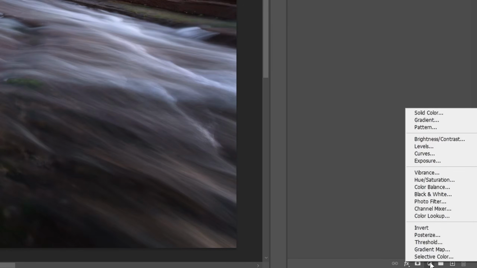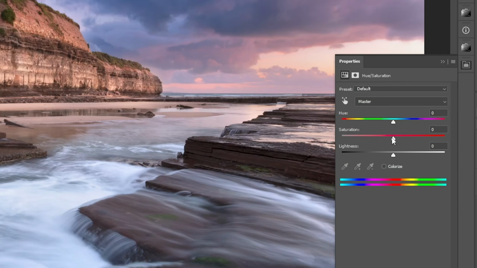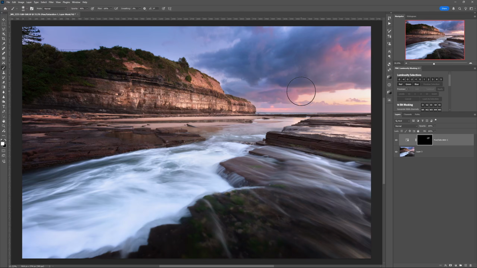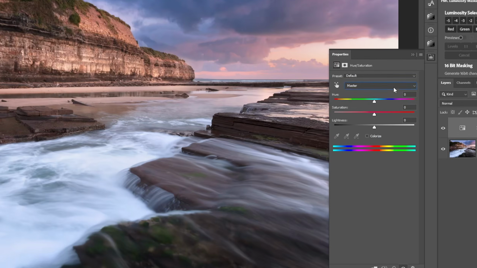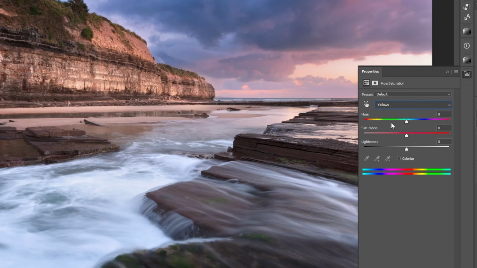There are two easy ways to selectively enhance saturation in different areas of your photo. And one is to use layer masks to reveal a hue saturation adjustment layer in the parts of your photo that need it. And the other is to saturate or desaturate individual colors by different amounts. Again, with the hue saturation adjustment layer, selecting a color from this drop-down box, you can increase or decrease that color separately from the others. So that's how to selectively increase or decrease saturation to make different parts of your image stand out more. Now the question becomes, which parts of the image should you be doing this to for the most eye-catching results?